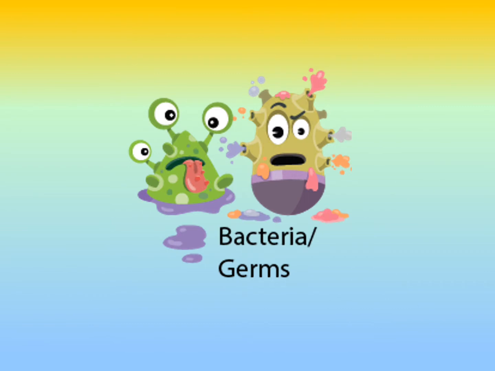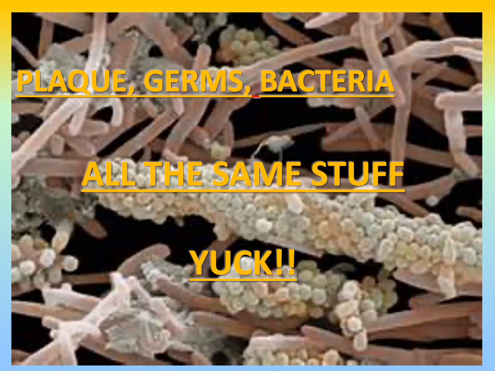Now let's talk more about the germs that grow in our mouth. Plaque is the name of the germs and bacteria that grow in our mouth. As I said earlier, plaque grows in our mouths every day, all day long. When the germs are not brushed off every 12 hours, they start to get sticky and thick. This particular slide shows plaque that is 1 day old. At this point, the germs are still spaced apart from each other.